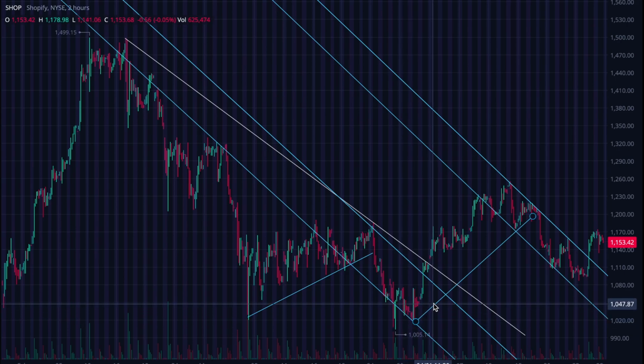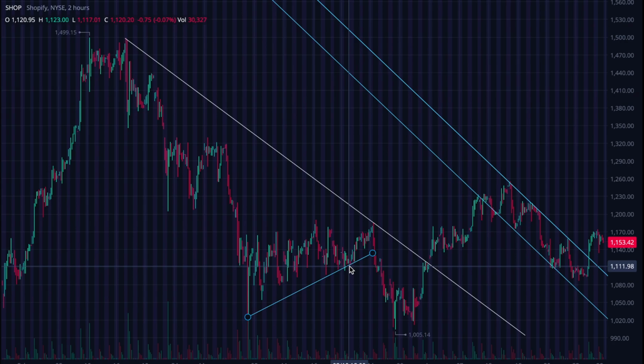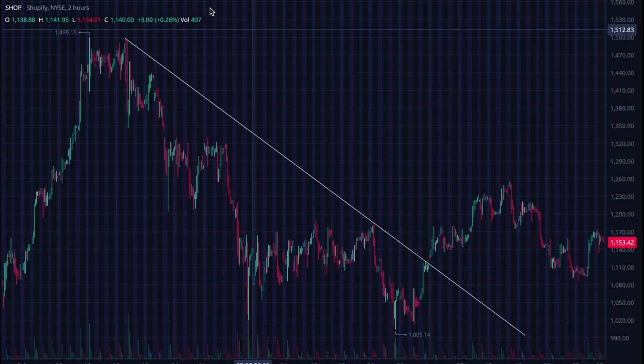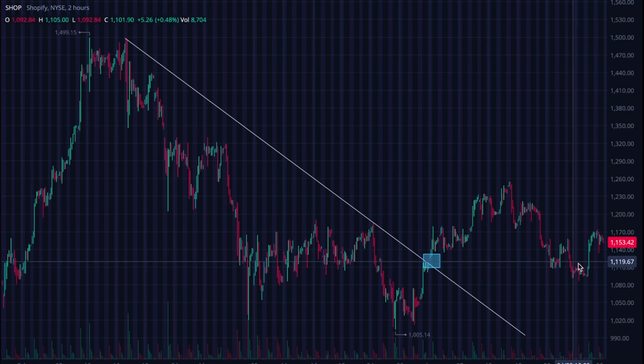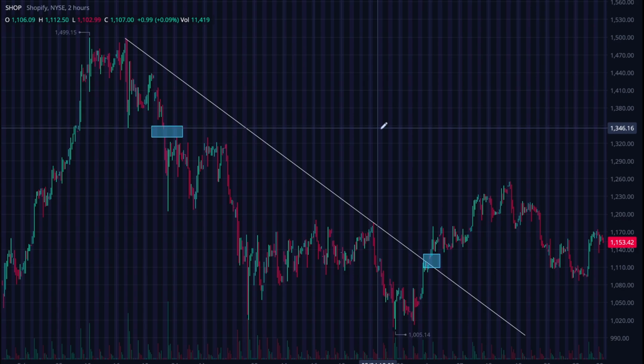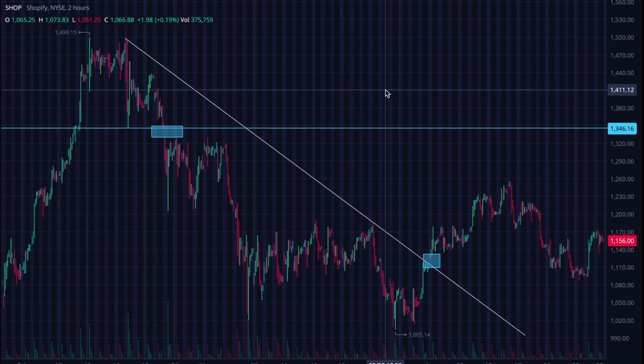I'm going to get rid of all of these because I'm going to show you what I think is actually happening. I think that this white downtrend being here is correct, and that the breakout that happened at the beginning of April is correct. I do then think that there's a gap here that has now come down and been filled. And then I do think there's a gap up here that could bring you to about 1347. That is a nice upper price target to gauge for. Something around there, 1346, 1347, something that fills that gap. So that's what I would say is happening at the moment.